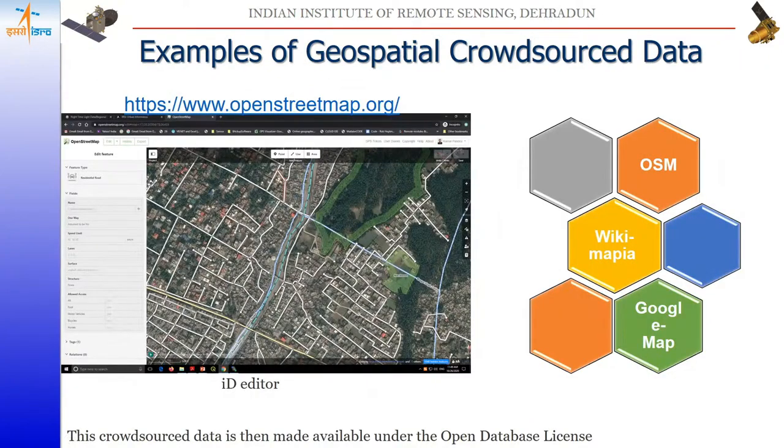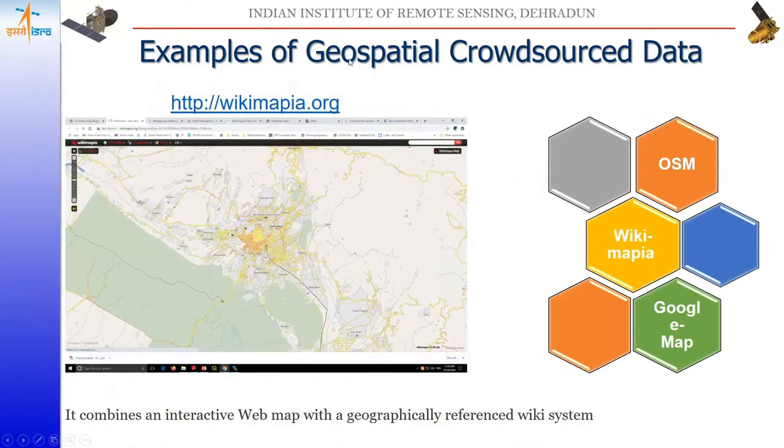crowdsourcing data include OpenStreetMap, which I already told you about. A wealth of vector data is available there for usage. You can download it, you can edit it, and you can further add your own data sets there. Similarly, Wikimapia is another project.